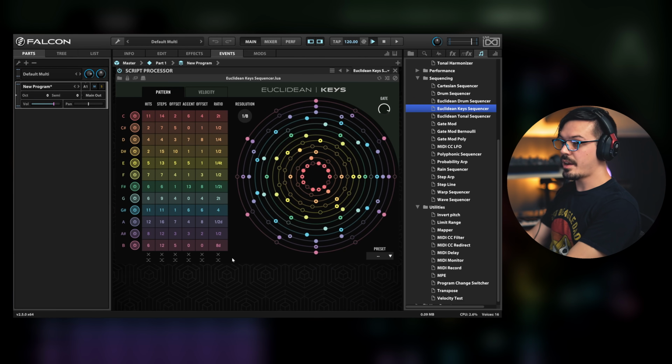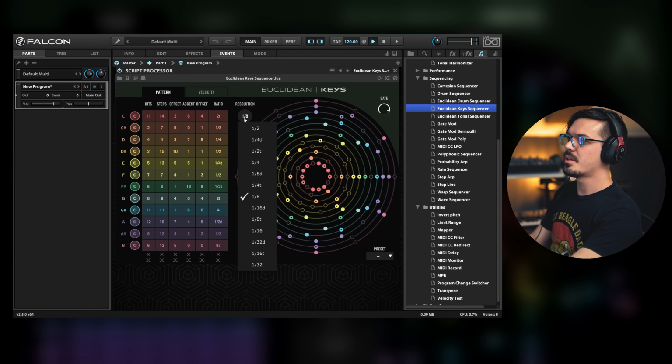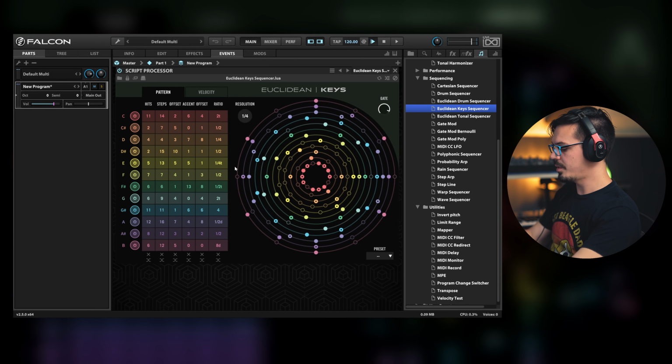So just by holding down that chord, let's just play all the notes at once. Some really cool overlapping things start to occur. Let's drop this down a little further, maybe to quarter notes, just so we can hear things a little bit more clearly.